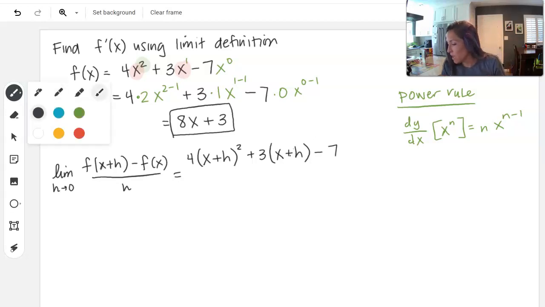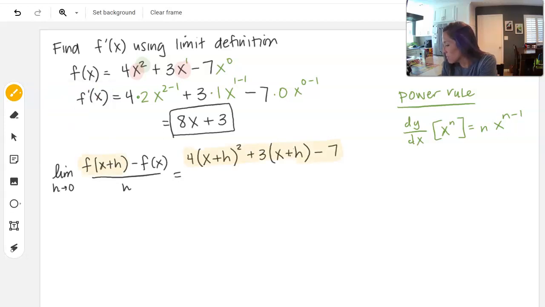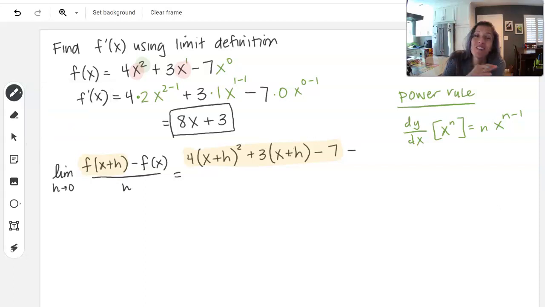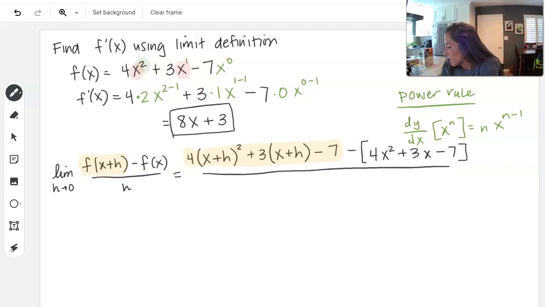So all I have done is this portion of my difference quotient, the f of x plus h. And I am going to suffer and do this all inside of the difference quotient just so you can really see the format. Now this is all subtracted by our entire f of x. So I'm going to go ahead and put some parentheses around the entire thing. We get a 4x squared plus 3x minus 7. Cool. And this is all over h.